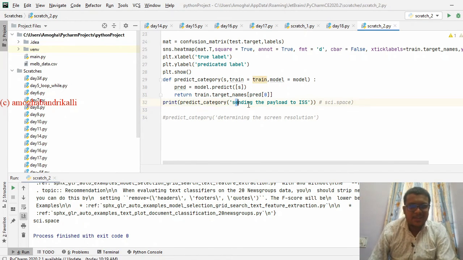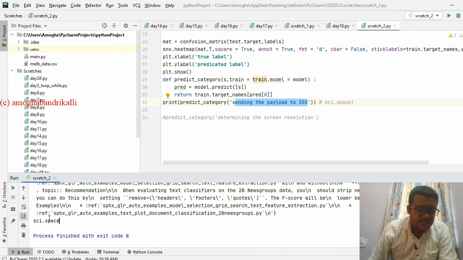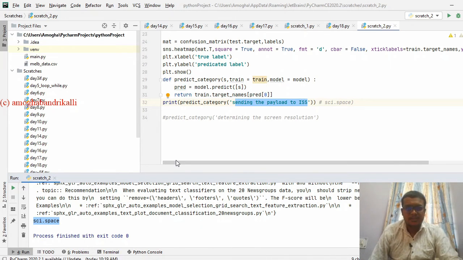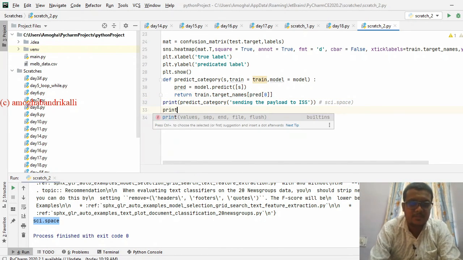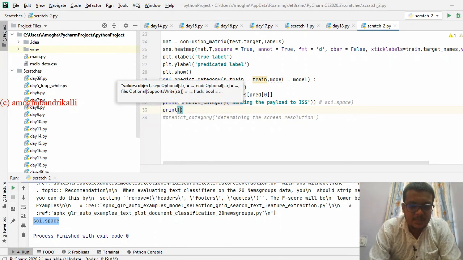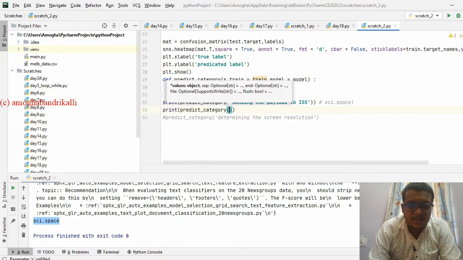Okay, you can see that sending the payload to ISS, it is relating to the space. Okay, the name was not written like target underscore names, it was being written wrongly, that's why it was generating some errors.